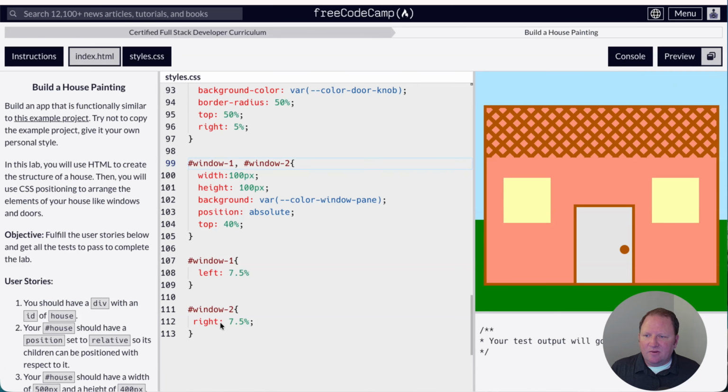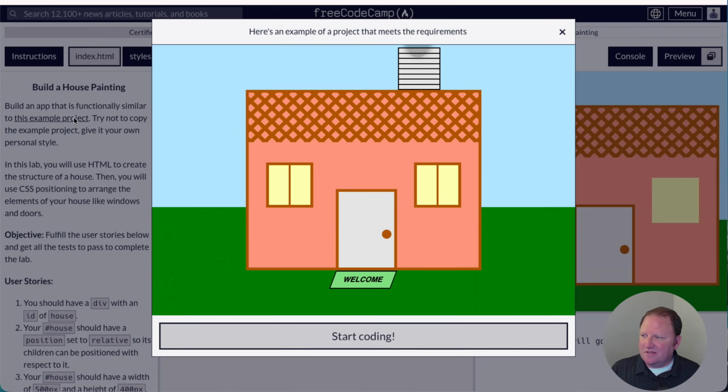Okay. Now, let's see here. I feel like they had these window panes in here. And how are we going to create this? We're going to utilize the linear gradient on there, so we'll make sure we put that in there. And we also need the border that we see, because right now my windows are blank without a border.